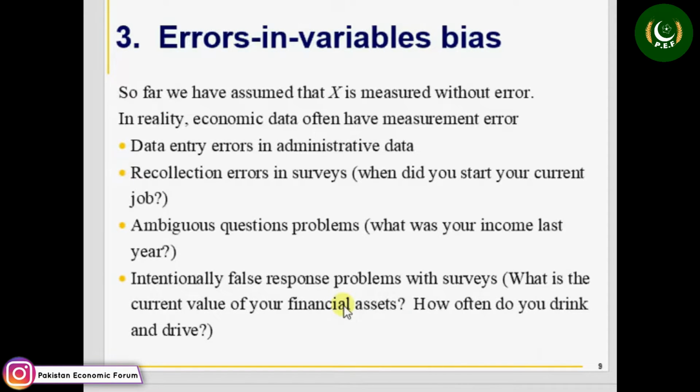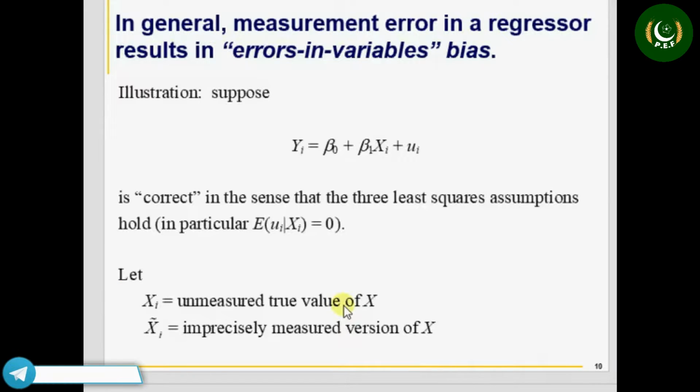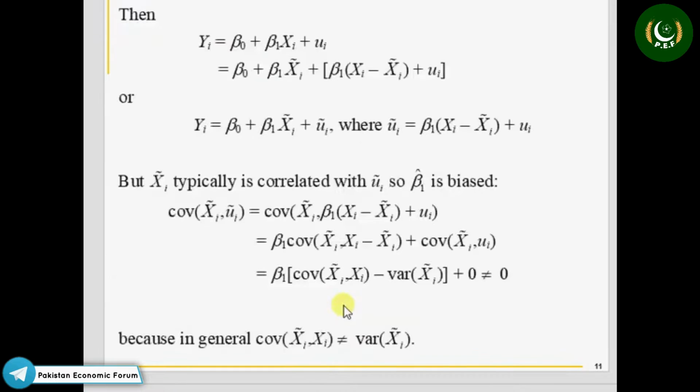Errors in variables bias. So far we are assuming that there are no errors in variables, but we all know that all observed data, all our macroeconomic and microeconomic variables, are not free of errors. So we have to be careful about this. For example, if we get not x but x tilde, then instead of x we are observing this one. So the difference between x_i and x tilde_i will be in u_i, so x_i tilde and u_i will be correlated. This will lead to omitted variable bias in beta 1. Watch those previous videos, you will get the concept clearly. So it means there is bias.